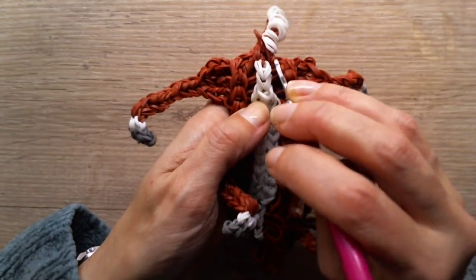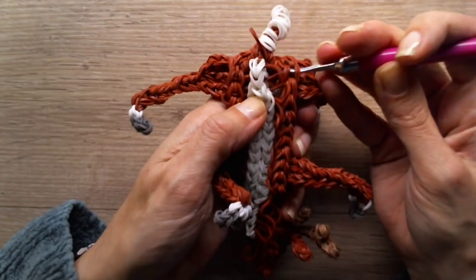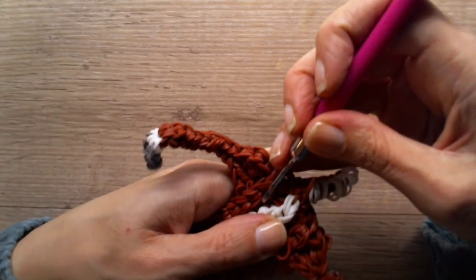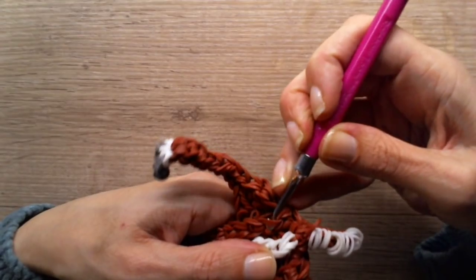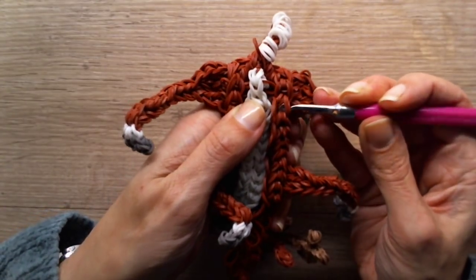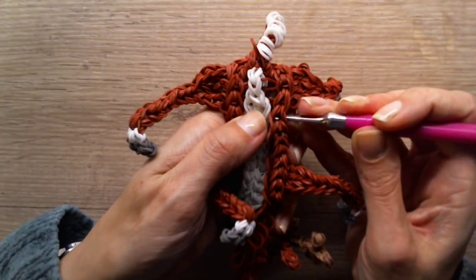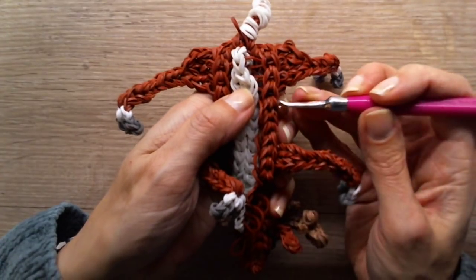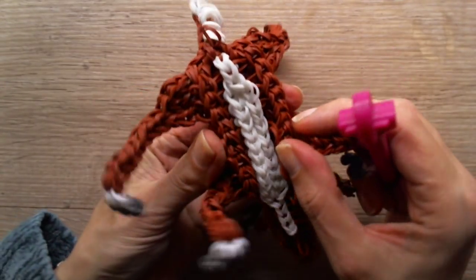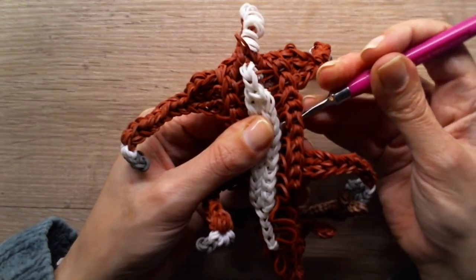Wait a second, I'm going to do this differently. See what I mean? I'm doing it myself right now. I pulled that band through too far. There we go again. It can happen, but you can also pull it back again. So work your way around and pull through all these loose bands.